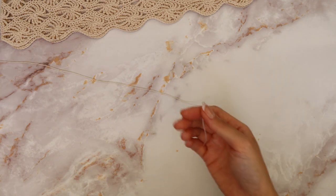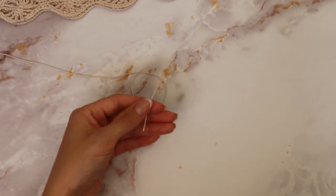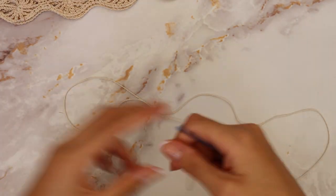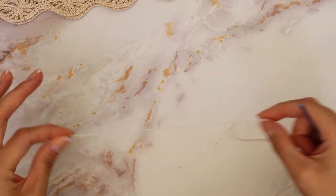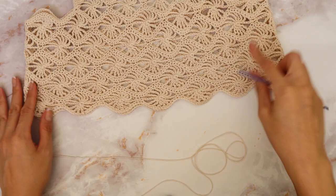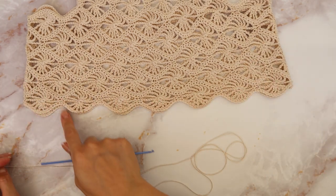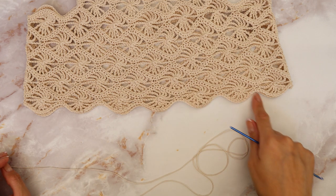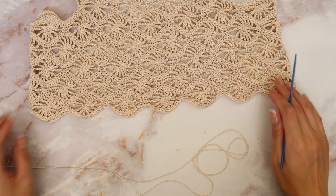So to start the top, you are going to first need to make a chain multiple of 16 plus 1, and remember your chain length is going to depend on half of your bust measurement. So again, if you want to follow mine, I did 1, 2, 3, 4, 5, 6, 7 multiples of 16 plus 1 to get my measurement, which is a size small or a size 32.